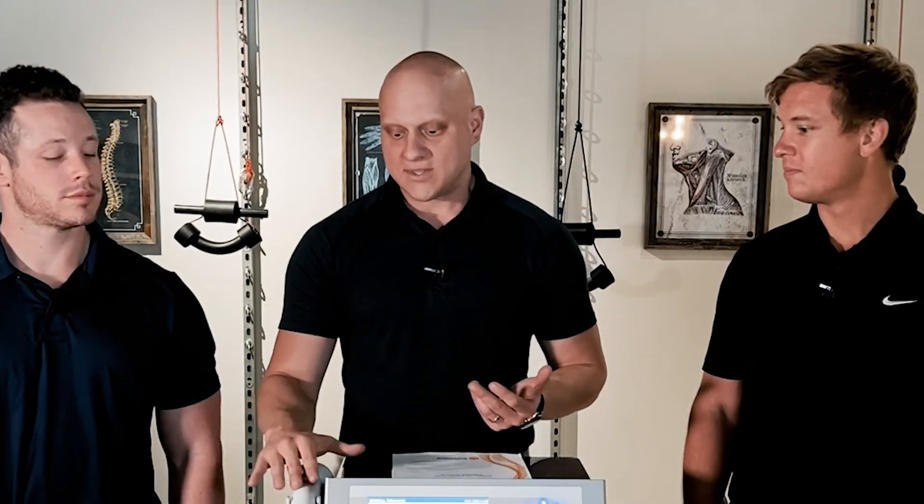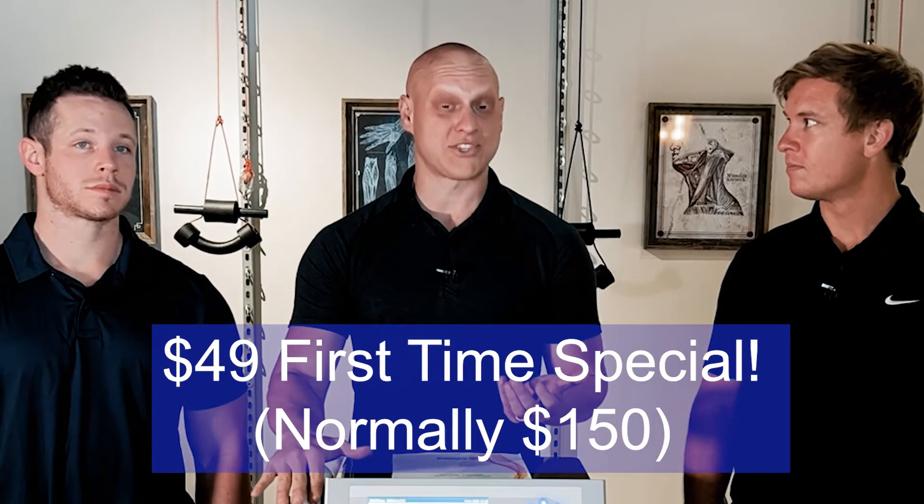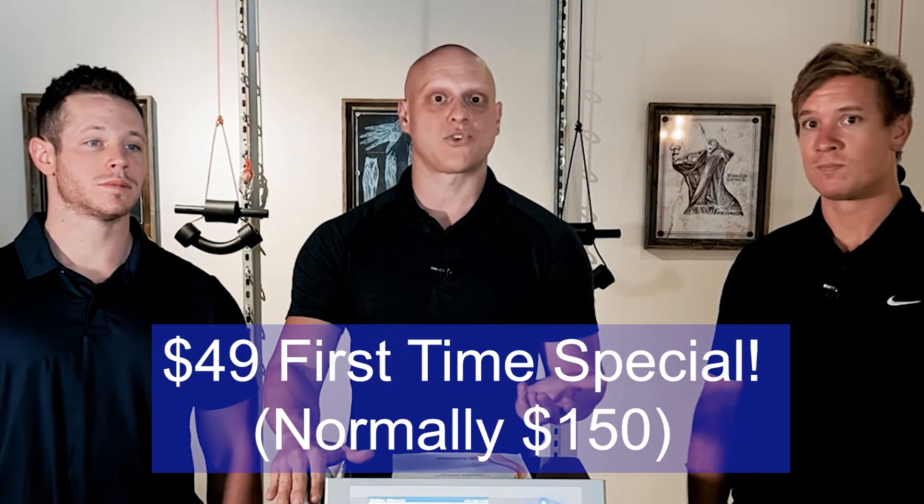In fact, we did this on my wrist — that's where I have a ligament injury, the triangular fibrocartilage. Back in 2017 I couldn't adjust; I did stem cell injections which were really painful and very expensive. This would be a fraction of the cost. We're doing a $49 first-time special, and one-off treatments are $150. For my wrist I'll probably treat it about six to eight times and have close to a 90% healing rate in the ligament.